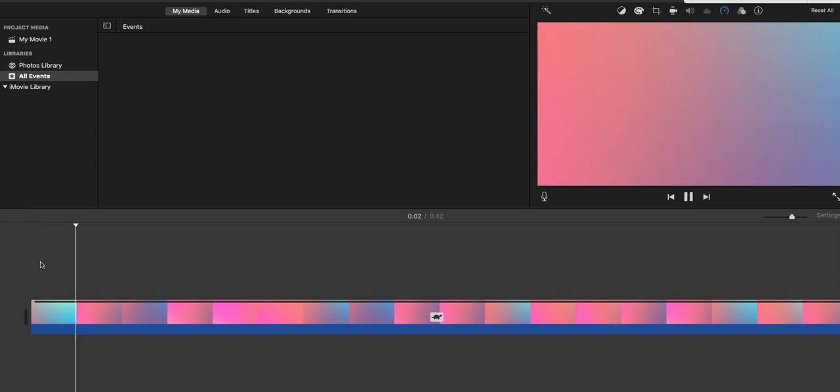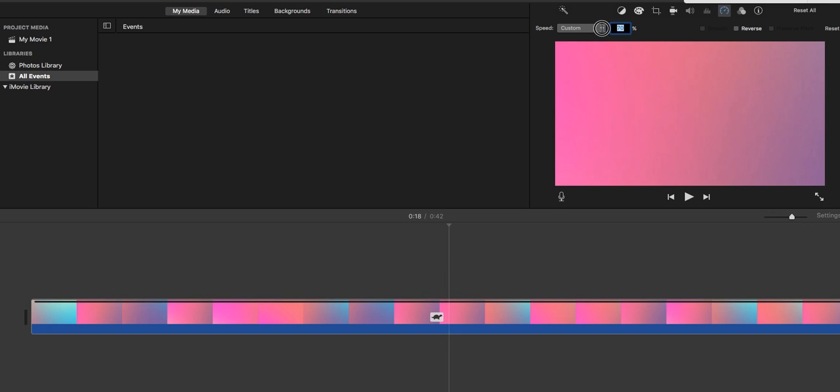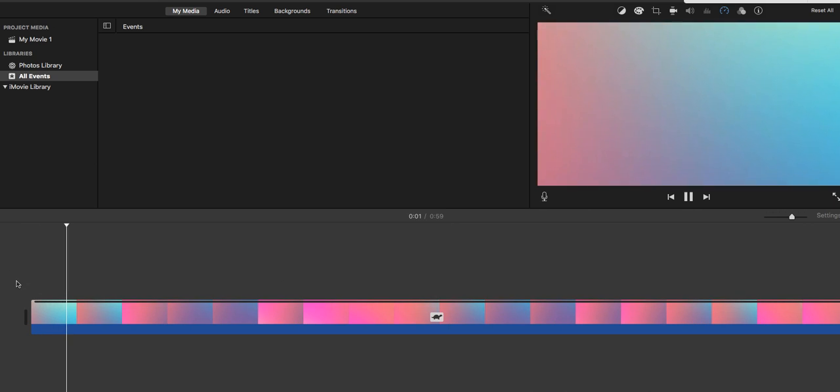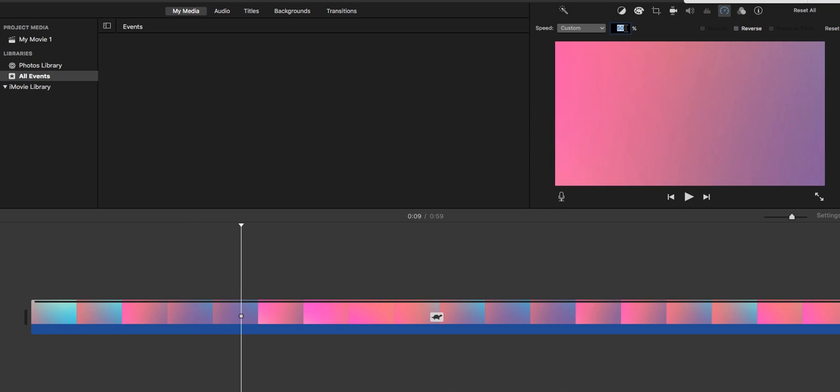So then this is what it's going to look like at 70%. I still think it's a little bit too fast, so I'm going to go back in and edit that to maybe like 50%. So that it's a little bit slower. So just play around with whatever you want it to be. Probably settle at about 60%. Yeah, so that is how you create a light leak in iMovie.